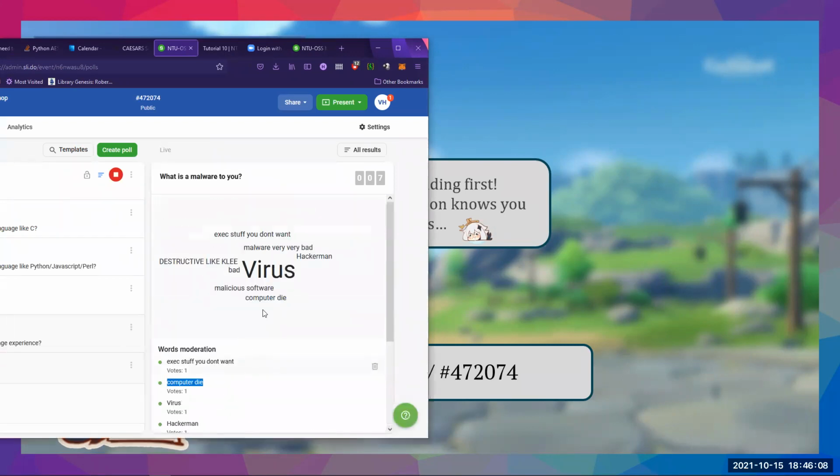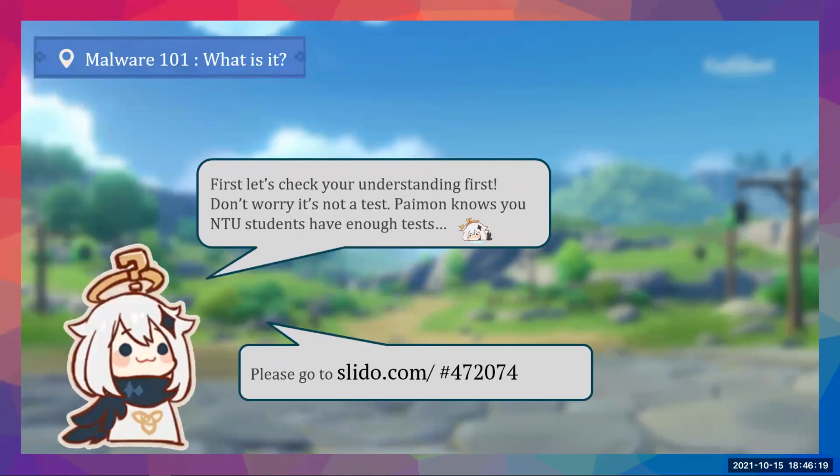So virus got the most votes. It seems like qualitatively, everyone thinks of malicious software, thinks of a virus as the malware, but I think the proper definition of malware encompasses more than that. So let's walk through a few different definitions of malware.